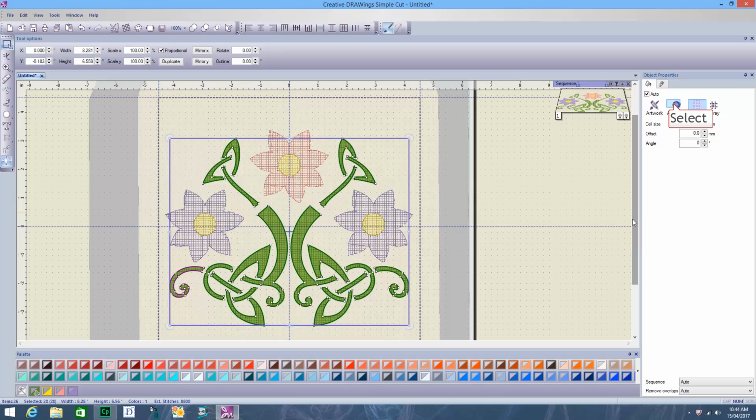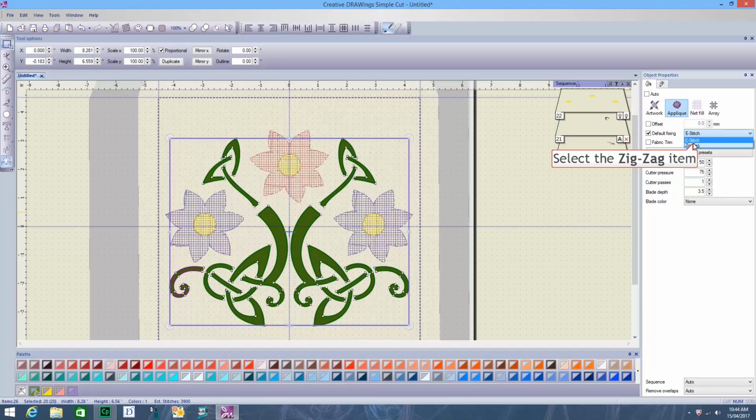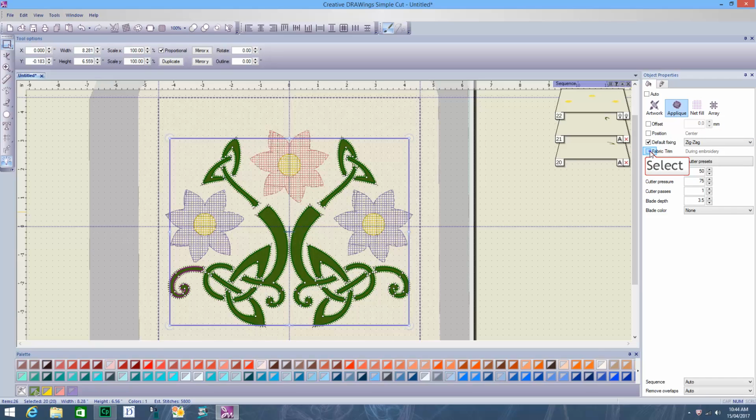The applique tool in the object properties. Make sure you have the default fixing selected and change the stitch selection from an E stitch to a zigzag stitch. Fabric trim. Change the setting from during embroidery to a pre-cut.